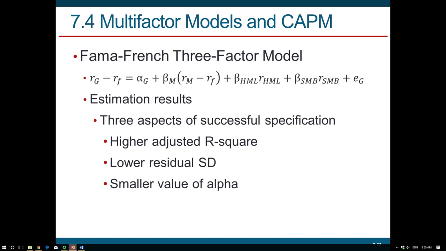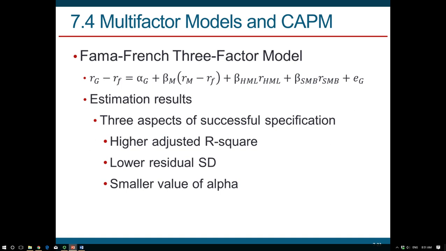And growth opportunities shouldn't have anything to do with stock return based on our understanding of the CAPM model, because given the same market risk, company A may have more potential for growth, company B has a lower prospect for future growth. In that case, they should earn the same return, right? Because they have the same market risk. But empirically, it's not. During the last 50 years or so, Fama and French show that on this financial market, the value company tends to outperform the growth company given the same level of market risk. And this is the second surprising result that we can learn from the three-factor model, and we call this the value company effect.